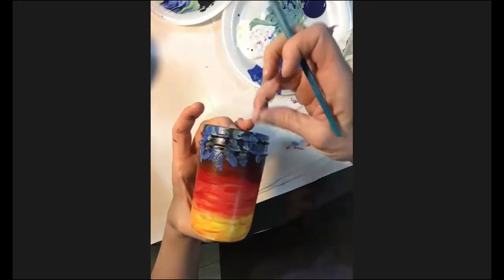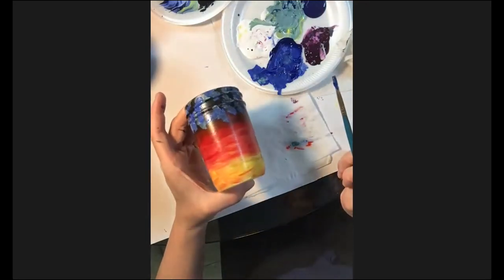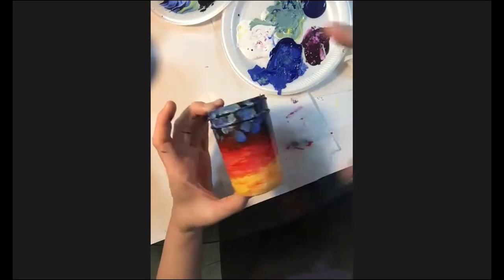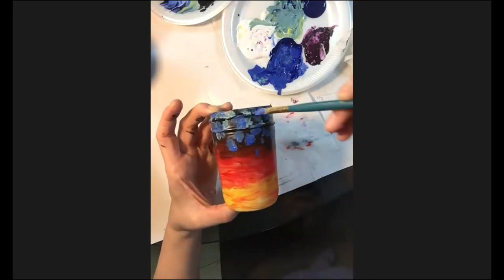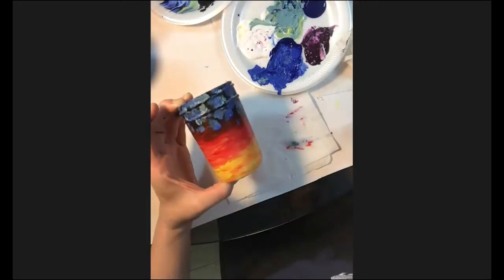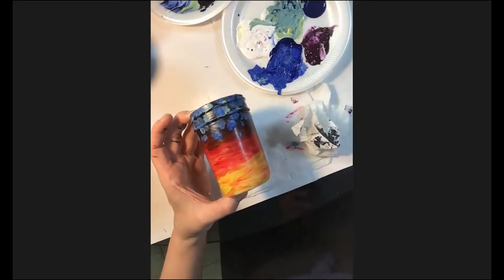All right, there we go. And now I am ready to break it up with a little bit of black. So what I'll probably do, I will clean my brush off here and I will get straight black and try that. And then if I want to go to the paper towel method, I can do so.